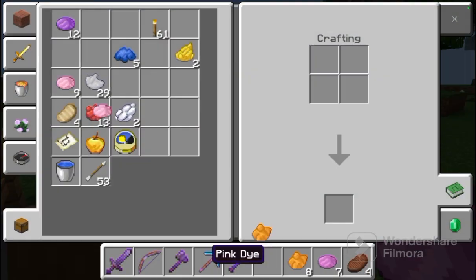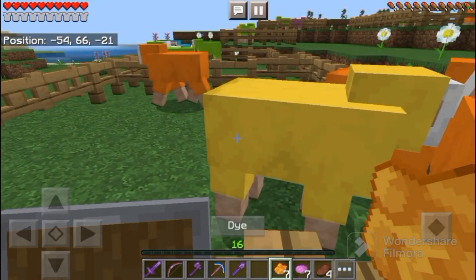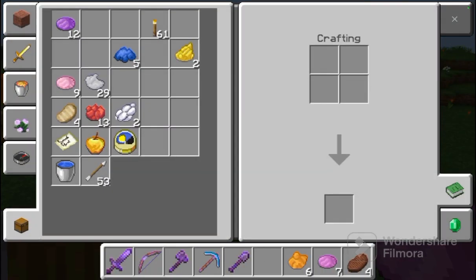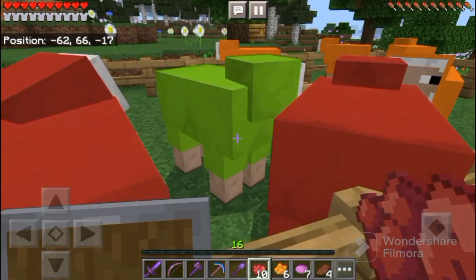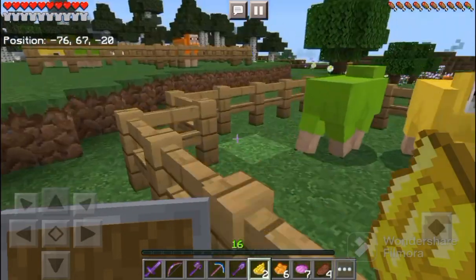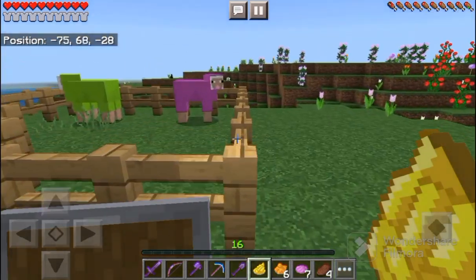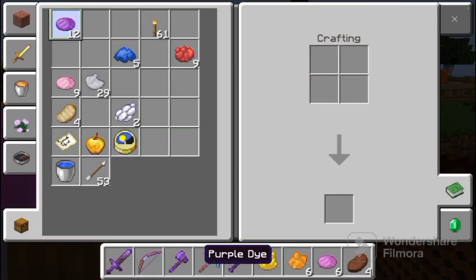Now let's. This pen will have orange sheep. The other pen, let's see, is four sheep. Let's make it red. Okay, over here, let's put this as the yellow sheep. Come here. Yep, okay. Yes, okay. Here we have the magenta sheep. Okay, so we're done. Yellow, orange, magenta, and red.